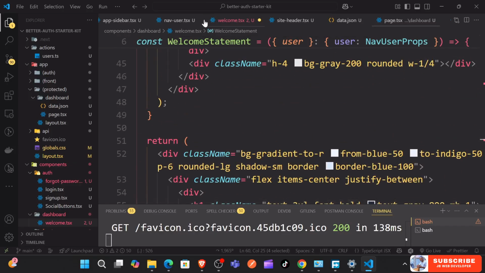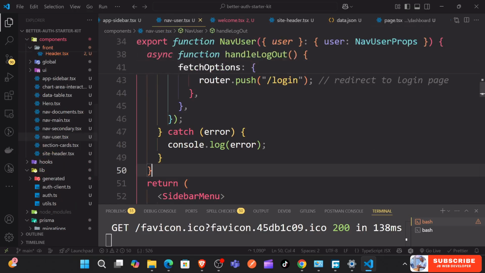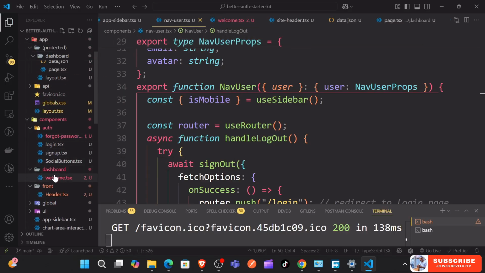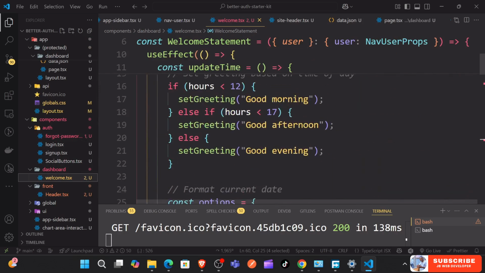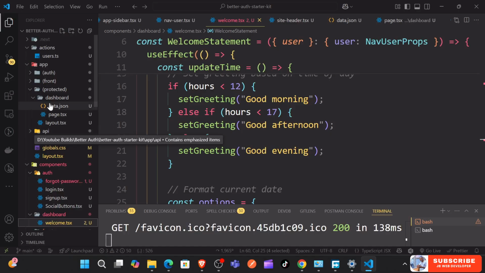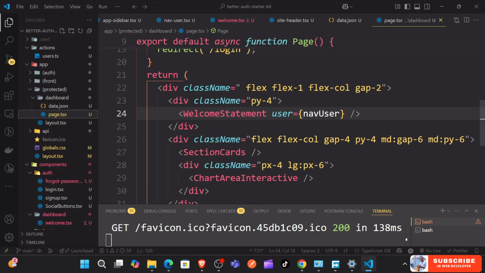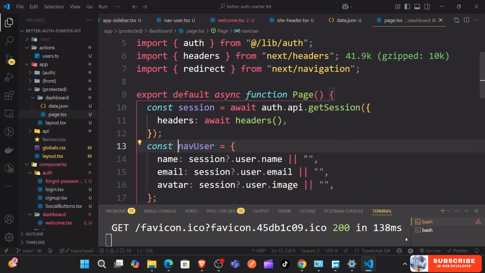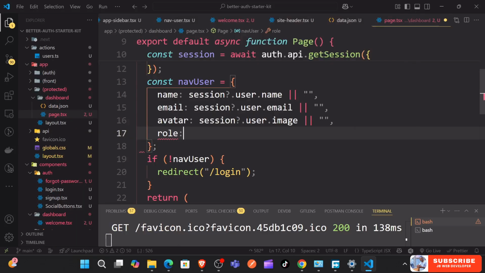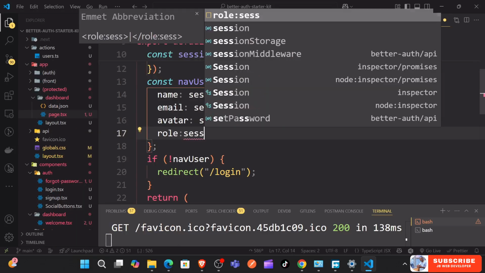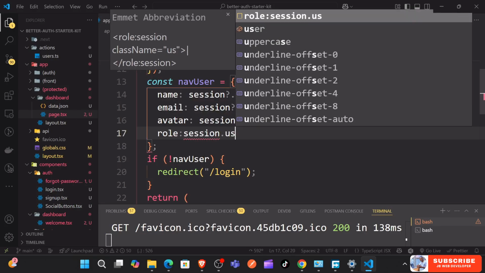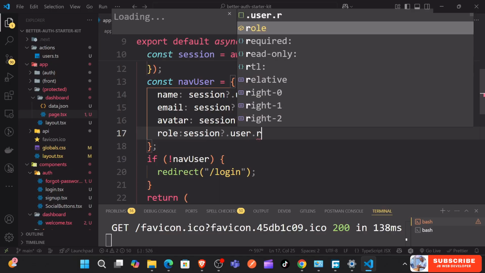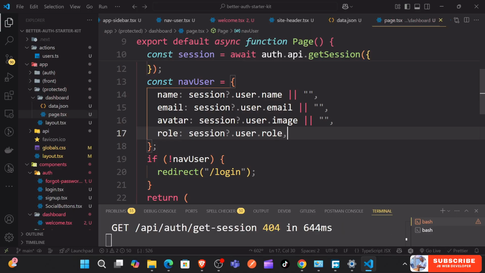So we need to add in the user.role, guys. So one thing we can add in this is the role. So let me just go here. So we can add the role, which is going to be session dot user dot role, just like this.